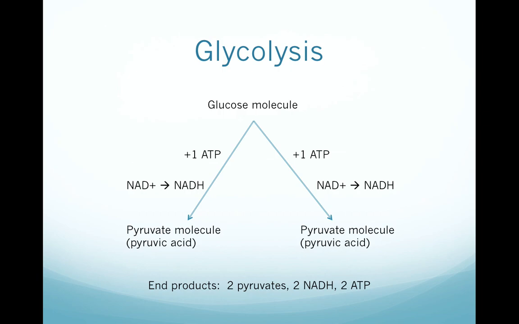Also for each molecule that's made, a hydrogen atom, along with its associated electron, is donated to NAD+, which turns NAD+ into NADH. So NAD+ is an electron transport molecule. Its job in the cell is to pick up electrons, which turns it into NADH, and then drop them off at other locations in the cell. Your textbook compares it to a taxi cab. So when the taxi cab is empty, it's called NAD+. After it picks up its electron and it's full, it's called NADH.